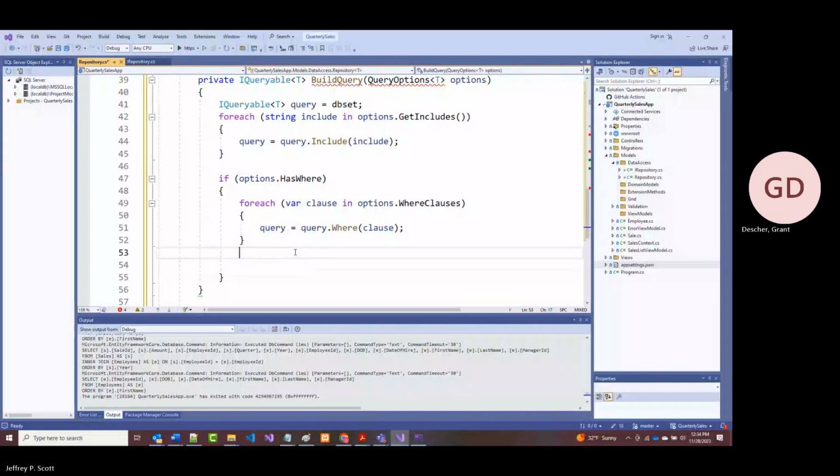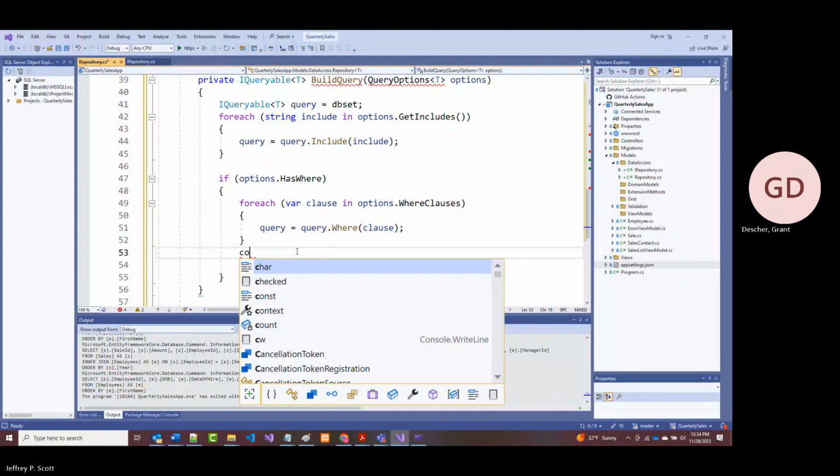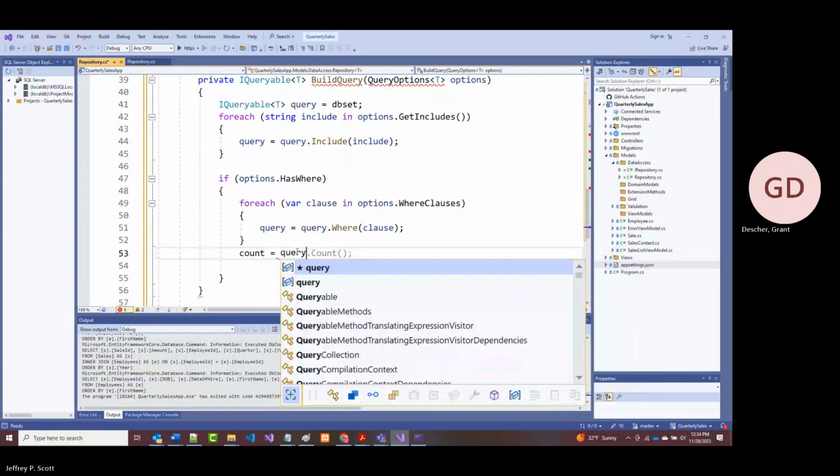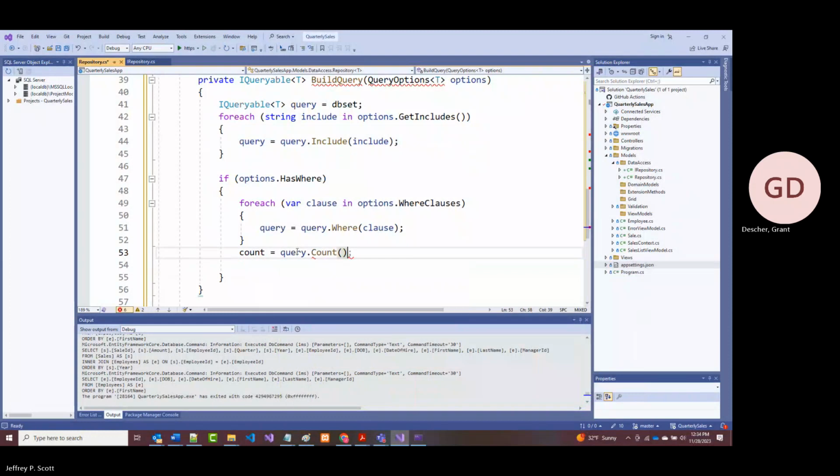All right. Now, I'm not sure where you are in here, but I'm hoping that you're up to the top of this build query that we're writing right in here.